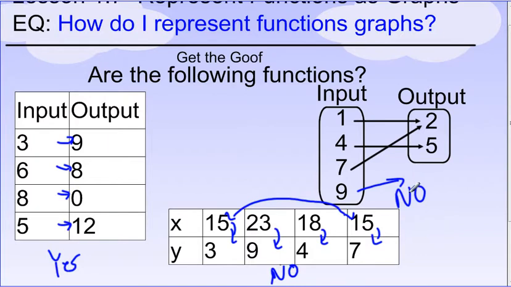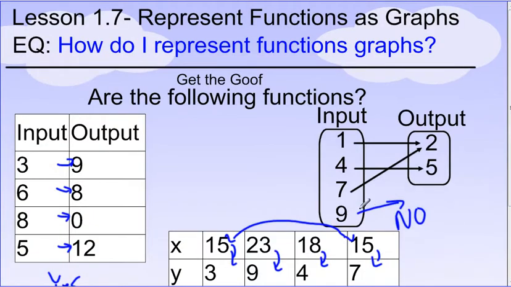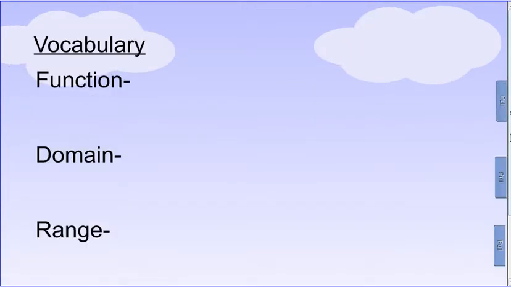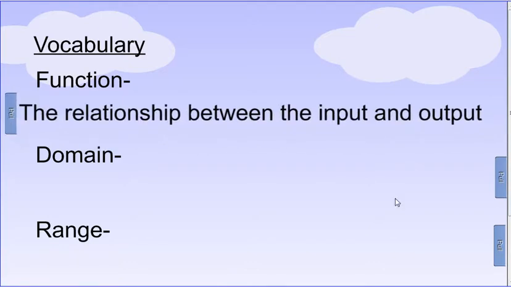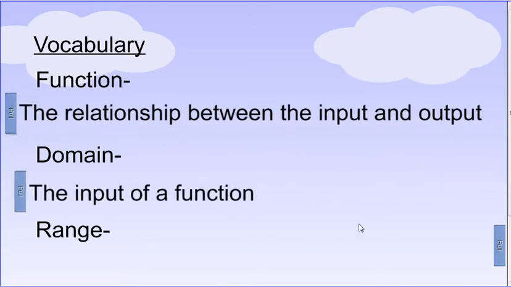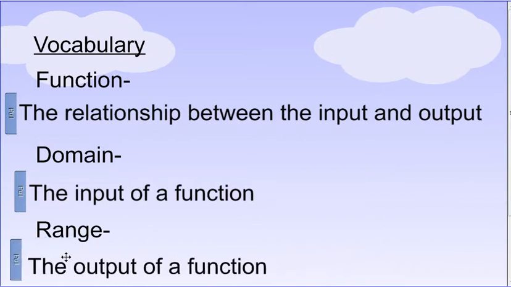I'm trying to think of my math, and I can't think of an example where an input does not have an output. But technically no, because that input does not have an output, I guess. So these words are the old words. We've got function, relationship, domain is the input, range is the output. Nothing new there. It's just a refresh of the vocab from the last lesson.